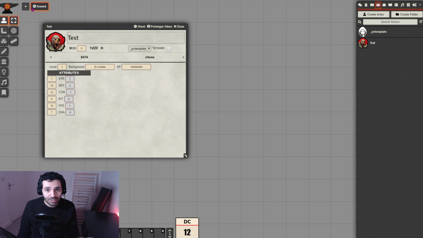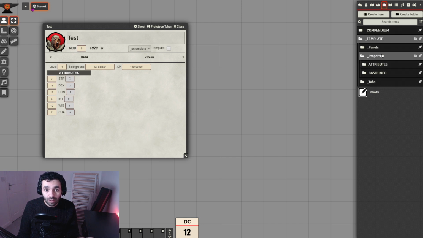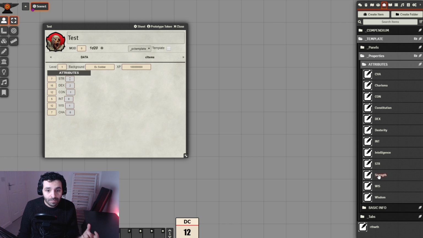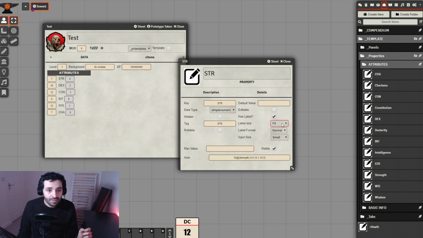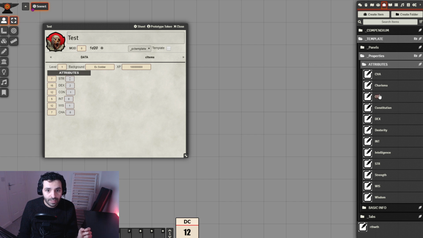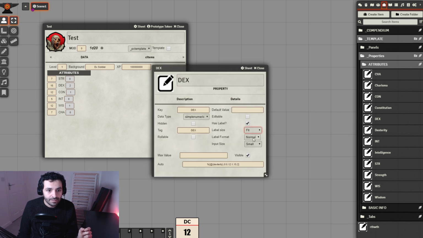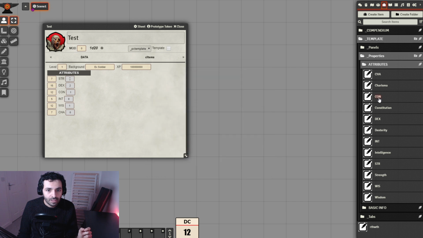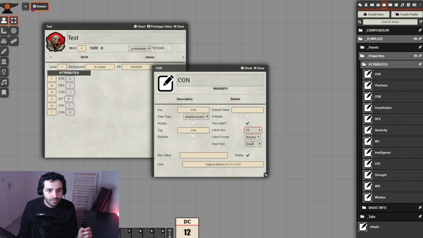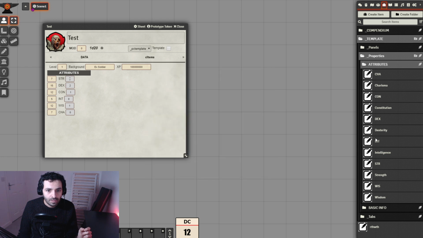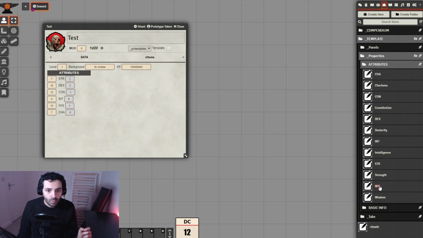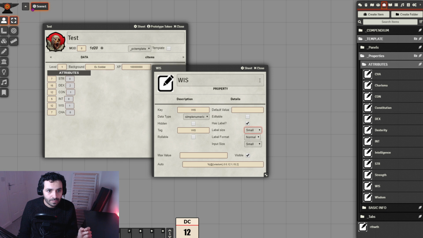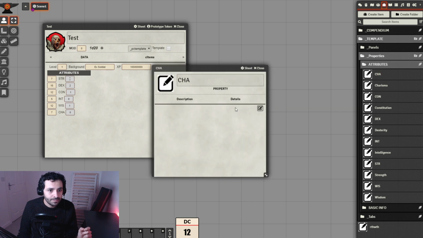Now going back to the question, how can I align all this? A really common question. I can align those by establishing the same width of the label. So here in the label size, I say small for all of them: strength, dexterity, constitution, intelligence, wisdom, and charisma.